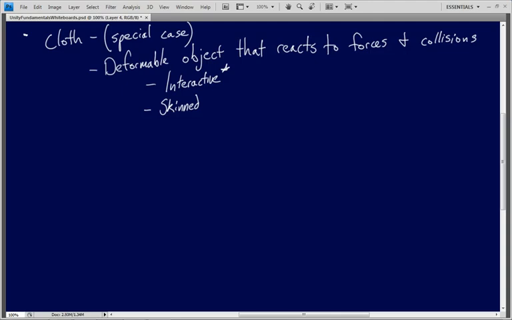Now, skinned cloth is a little bit more advanced, and it requires a skinned mesh to interact with. They're actually faster than interactive cloths because there's less calculations involved, but they also require us to have a skinned character in our scene. And this would be like if you had a character that maybe had some floppy piece of clothing on them, like a cloak. Or even something simple, like a collar that needs to kind of flap around when the character moves, or you could probably get really clever and use it for hair and whatnot if you just really, really wanted to.